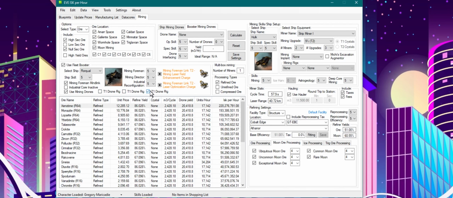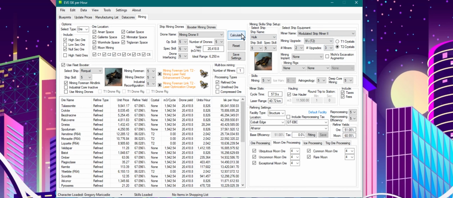It actually looks like it does not calculate that. Again, this application is sort of buggy, so I'm going to see if I can get it to fix itself. No. So, looking at the data here, it looks like Xenotime R64 refined yield is per hour. So for a single Hulk mining with, well, that's T1. Let's fix that here, actually. A single Hulk mining.